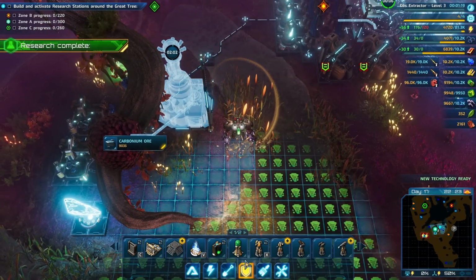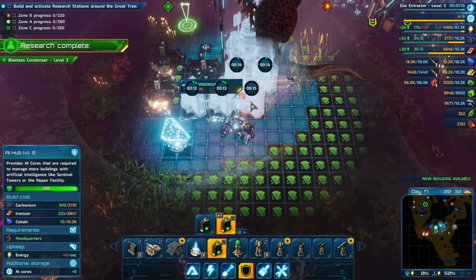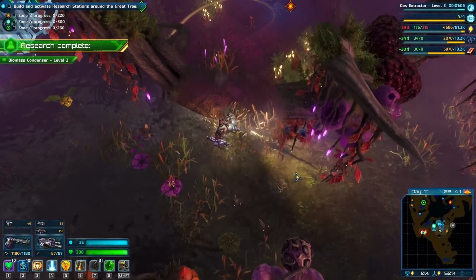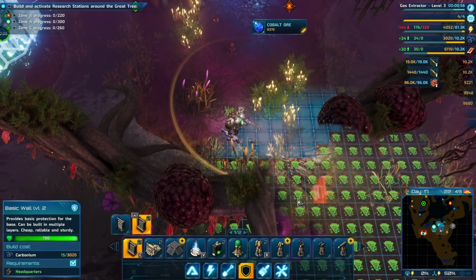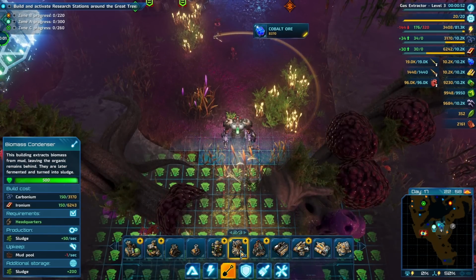What we really need to do now actually... New buildings are available for construction. Oh yeah, we don't have power. So let's actually focus on the power before we get too far ahead. This seems to be a good place to build some kind of power plant. We're going to build a new kind of power plant. So the way it works is that we are going to get a condenser.